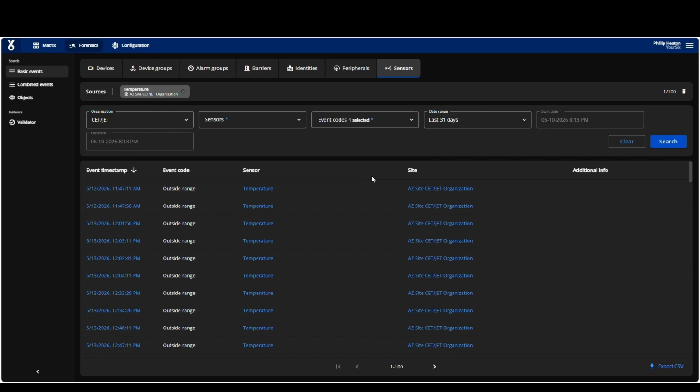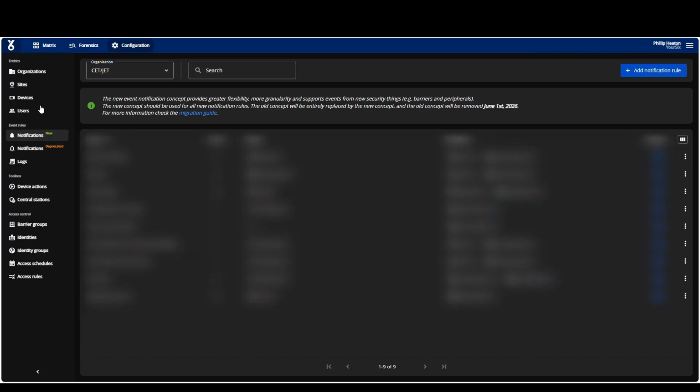Now, let's jump over and talk about notifications and look at the configuration of the notification so that you can be alerted when a data point or any type of value exceeds the upper or lower thresholds. To do that, you'll go to the very top of the screen where you see configuration. We'll select that. Along the left side of the screen, you will see notifications, which we will click on, and then we will see our notifications. Upper right corner, just as you've created any previous notifications, you'll hit Add Notification Rule.